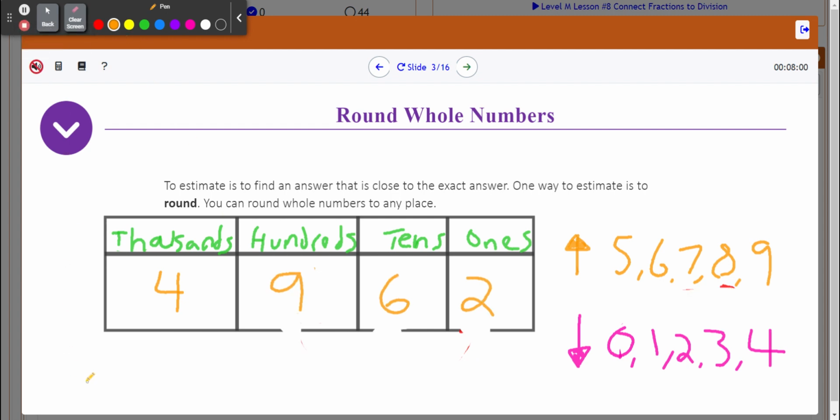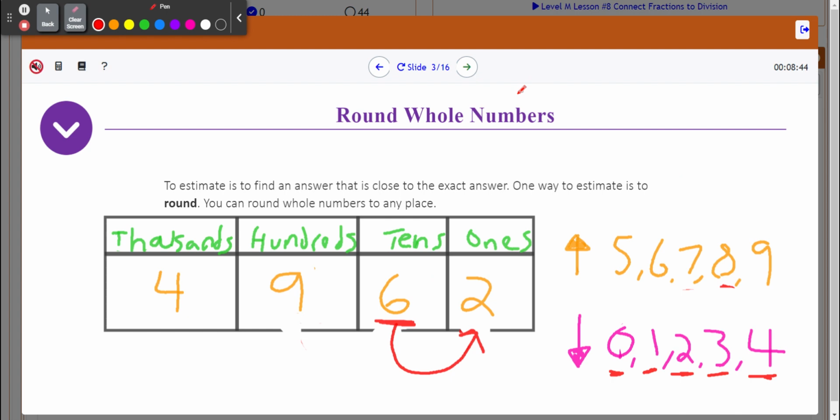Now let's look at rounding down. The process is still the same. You just follow the instructions. Let's say here the question says round to the nearest tens. Same thing as before, you start wherever they tell you to. So I'm going to look at that tens spot and I see a 6. Just like before, you start where they tell you to, but you look one number to the right. This is what's going to tell me if I round down or up. If I look one to the right, I see the number 2. Now 2 is less than 5. So if you ever see a 0, a 1, a 2, a 3, or 4, that means you're going to round down.